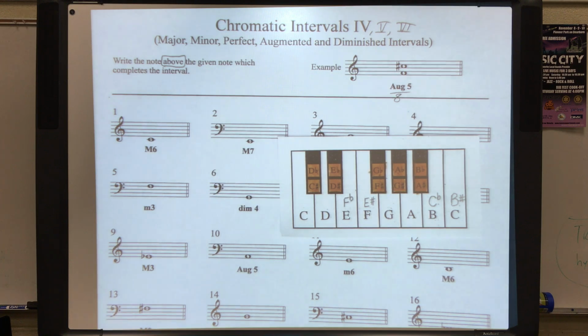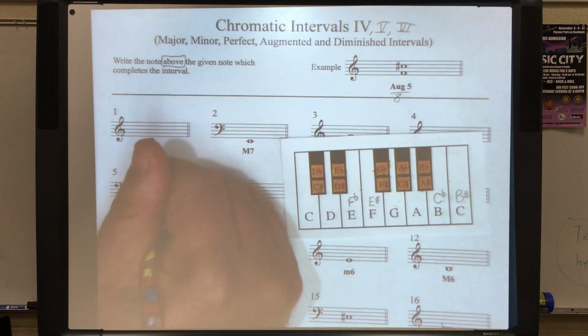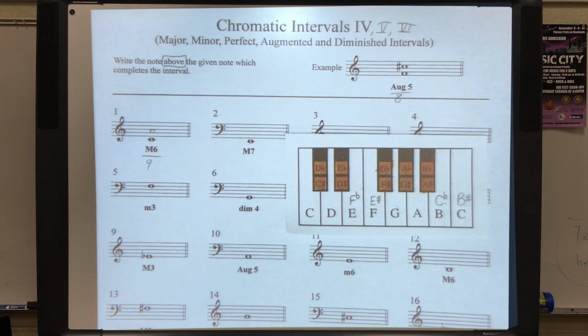Okay, so a major sixth. Let's look at that. If we look on our chart, we see that a major sixth is 9 half steps away. Okay, so starting with C, we're going to use our keyboard and count up 1, 2, 3, 4, 5, 6, 7, 8, 9. 9 half steps. Write that first, and we see that we're on an A. Okay, I'll play the interval for you.